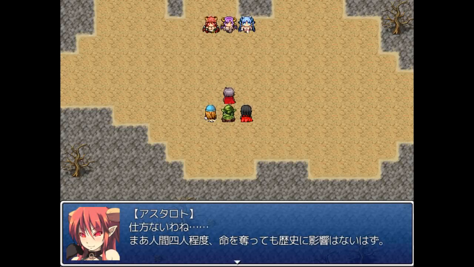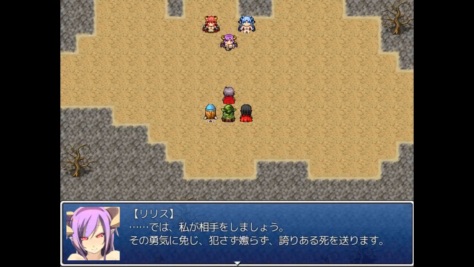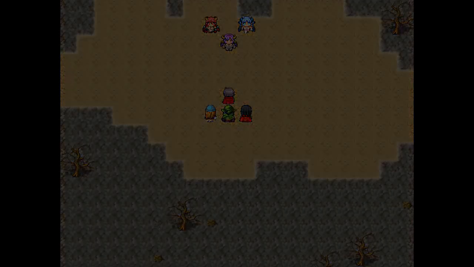It can't be helped. Well, about 4 human beings taking their lives should have no impact on history. You people have no idea what you are doing. You are terrible at your jobs. Well, then I will deal with you. In recognition of your courage, I'll give you a proud death without bad touching.